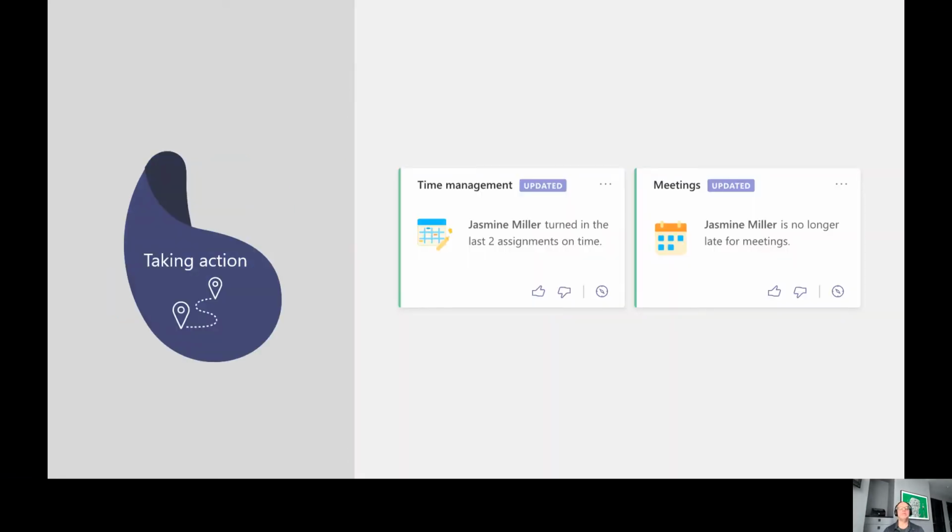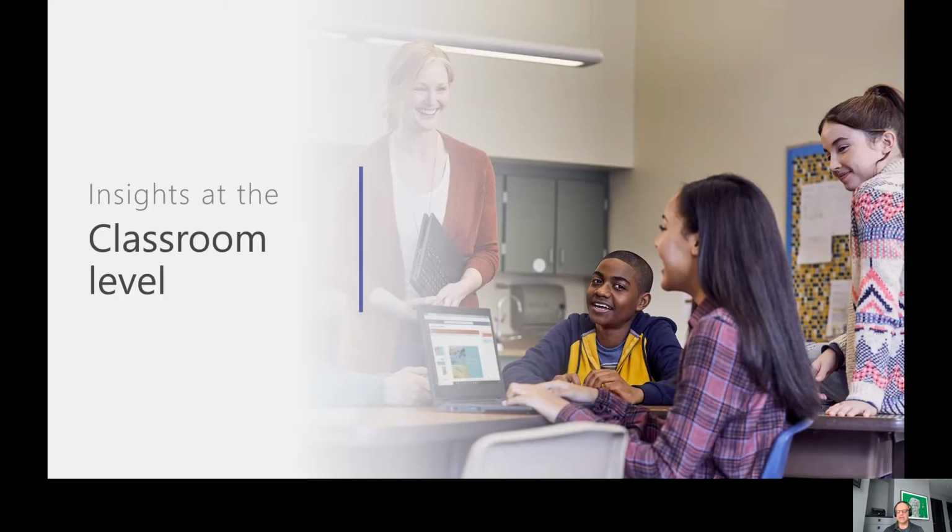And finally, and most importantly, educators are constantly taking actions, small shifts, sometimes big shifts, guidance, coaching, sometimes explicit interventions. And the platform is still there watching what's going on. For example, if the aforementioned student took actions based on the mentioned tap on the shoulder, we actually noticed the positive changes too. We noticed, hey, the last 2 assignments Jasmine turned in on time, and she's no longer late for meetings. So in supporting all of this, let's take a deeper dive into the capabilities of the product, and we'll talk about what it does today, and then I'll share and preview some of the exciting things coming in the future.